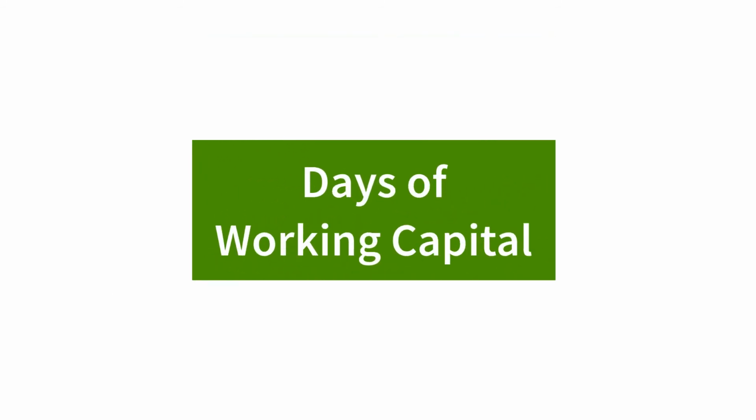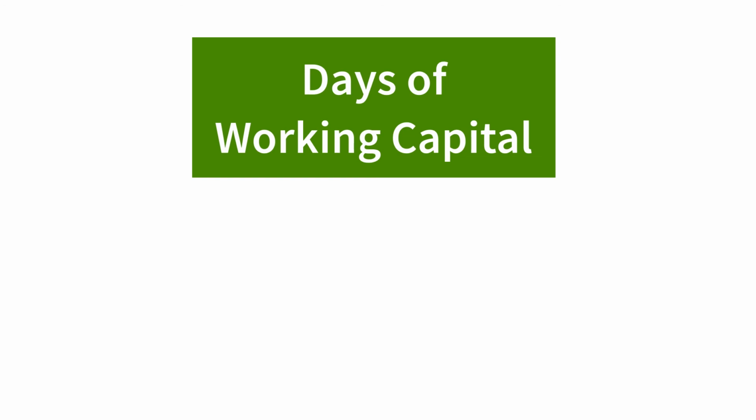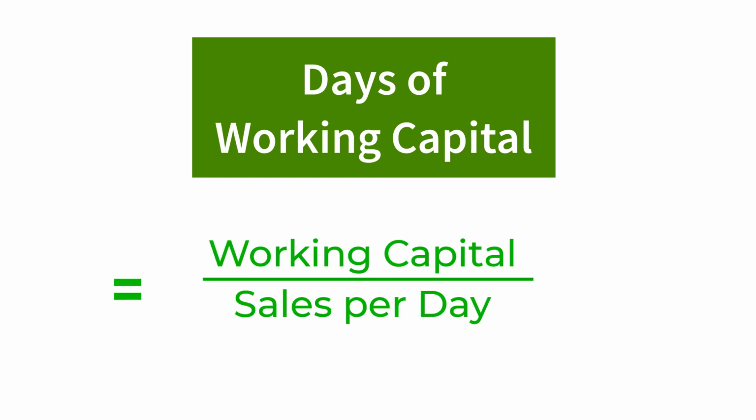Days of working capital. Working capital divided by sales revenue per day. Now, working capital is the current assets minus the current liabilities. So this metric answers the question, how long can you go after paying your current liabilities? And a fairly safe number here to shoot for is about 30 days. If you have less than this, look at how you get money and how you spend it and see if you can make changes. If you have a lot more than 30 days, say maybe 120 days, perhaps you need to put your money in interest earning investments that still provide some liquidity in case you need it.